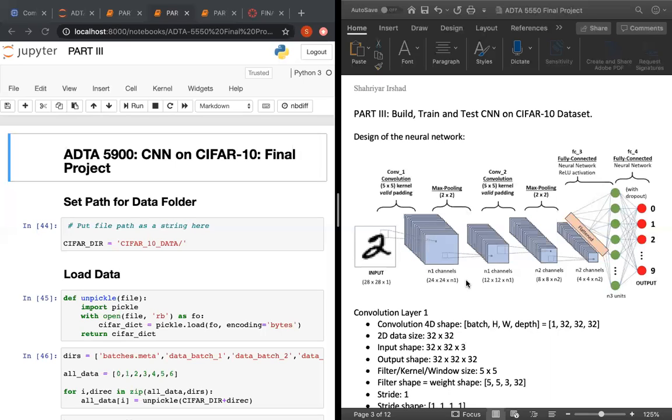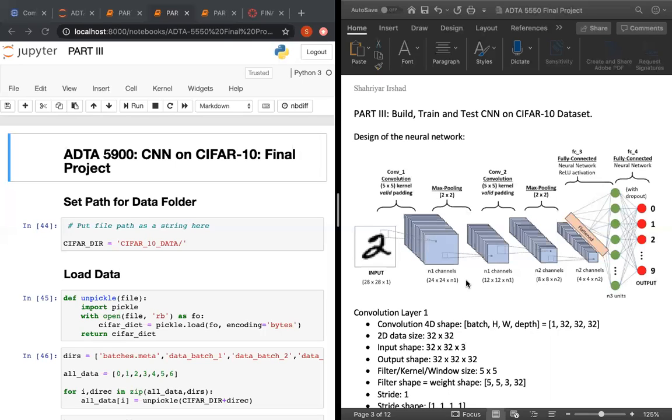And these are also equally divided among the training and test samples for each class, which means that there are 5,000 images for each class in the training sample and 1,000 images in the test sample for each class. These are randomly picked images from each class.